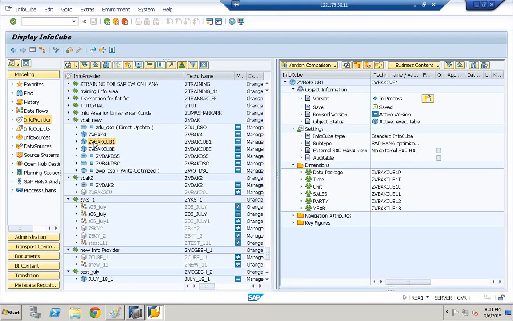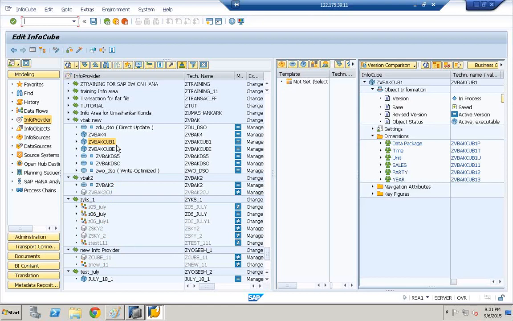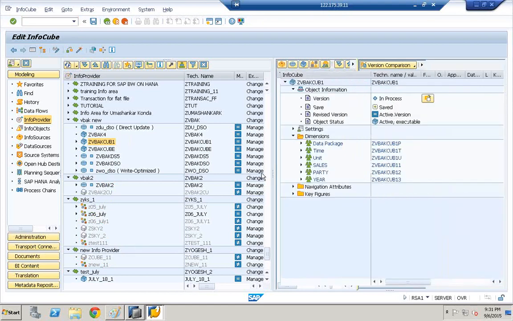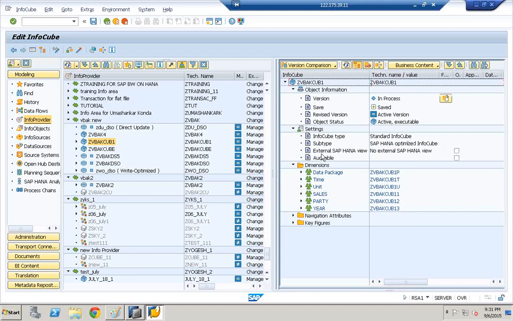right click on the cube, click change, click on the change button, expand settings, external SAP HANA view, check this checkbox.